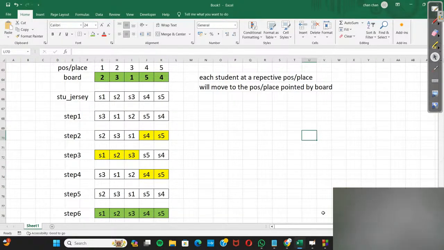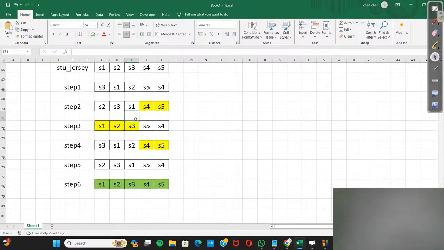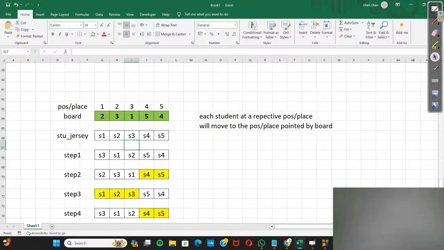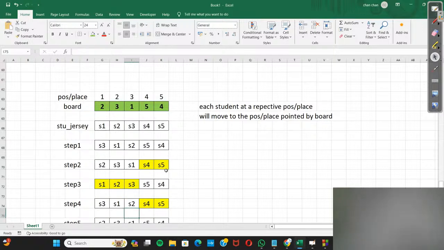On the screen itself, you could see that in this particular sample, there are 5 persons. But you see the change in places is occurring in two different groups. Persons number 1 to 3 are interchanging their places, as well as 4 and 5 are interchanging their places.